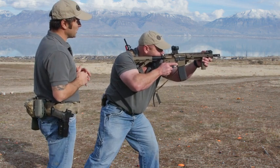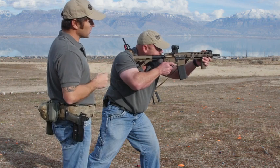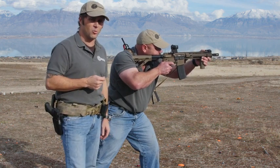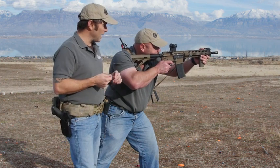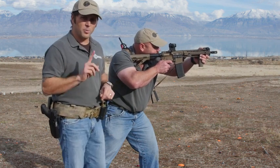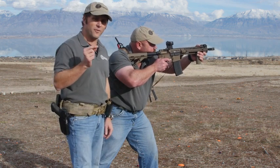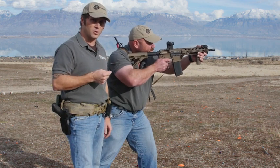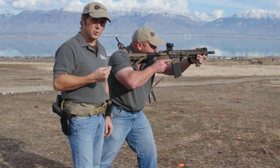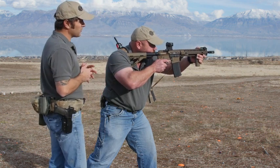Proper sight alignment, sight picture. Now let's get into trigger squeeze. When we talk about trigger squeeze, how much trigger do we want to have on that rifle? For me, if I'm shooting a standard combat rifle trigger, I'm going to have a little bit more of this finger inside the trigger well. So I'm going to be almost to that first knuckle. Provides me a little bit more of a mechanical advantage when pulling the trigger on a higher pound trigger, especially in a combat trigger. Now here, Jeff's going to go ahead and apply his finger to the trigger.